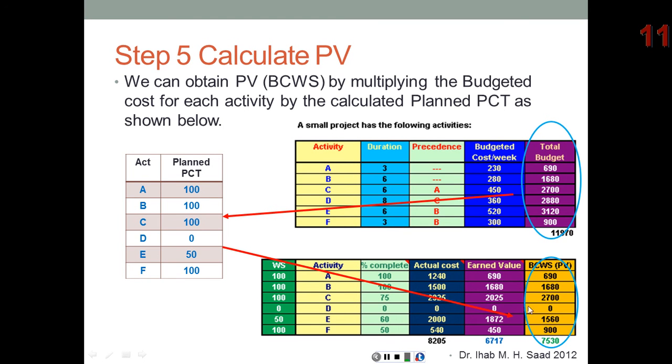It seems that the work scheduled is greater than the work performed, which means the work performed is less than the work scheduled, which means we are behind schedule. So from the first comparison here, we concluded that we are above budget. From the second comparison, it shows that we are behind schedule. So basically this is the double whammy, bad on cost and bad on time as well.